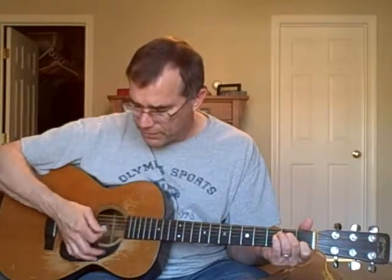Now, holding that pick, I hope you haven't lost your pick yet and you still have it. Remember how I said you hold it comfortably, not too tight and not too loose, because you don't want it to disappear when you stroke the strings. So you hold it firmly. But when you play a chord and you play the strings, you do it gently, like that. Let it just glide over the strings. And during this lesson, I'm going to have you just play one downstroke. I don't want you to go up and down with the pick yet. I just want you to go down with the pick like that.